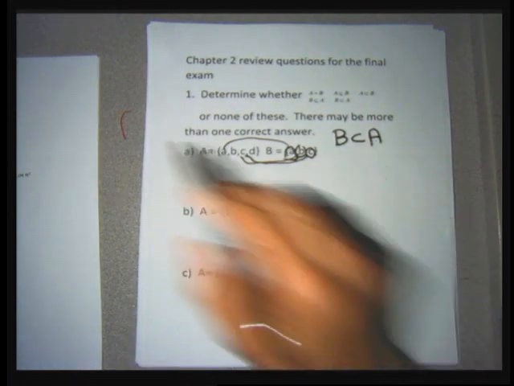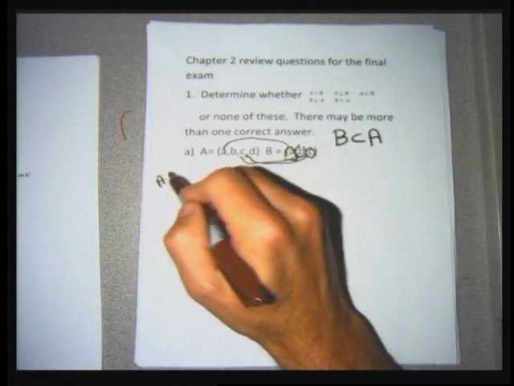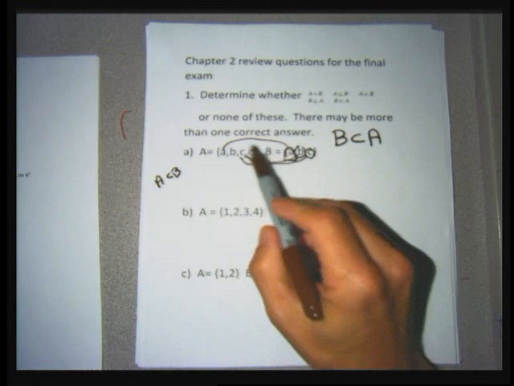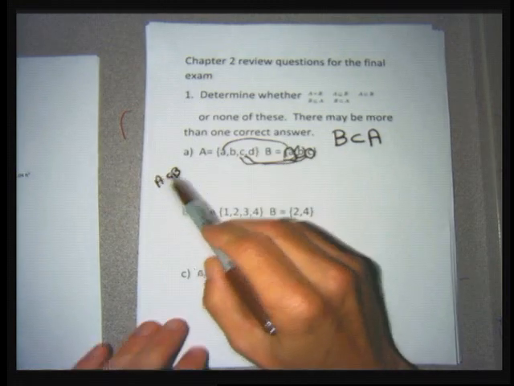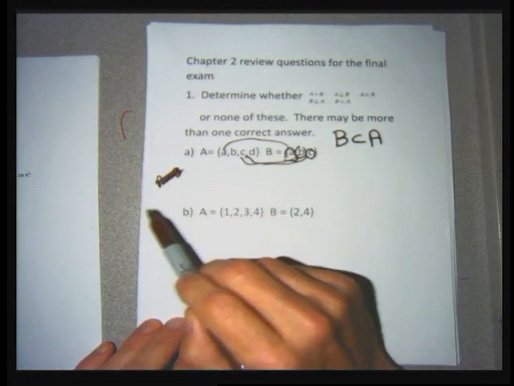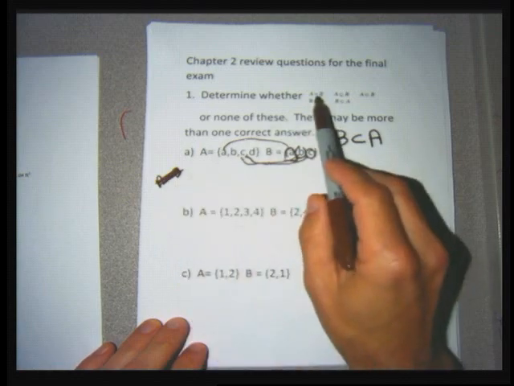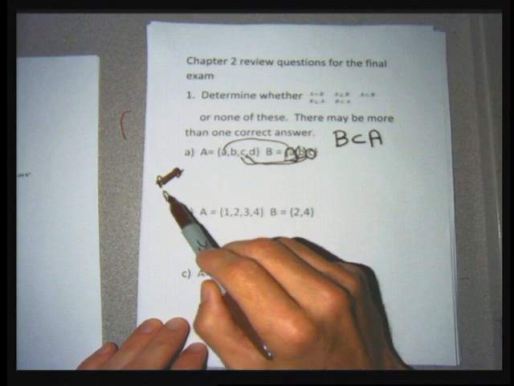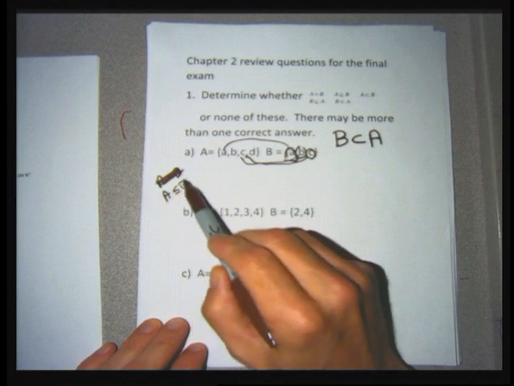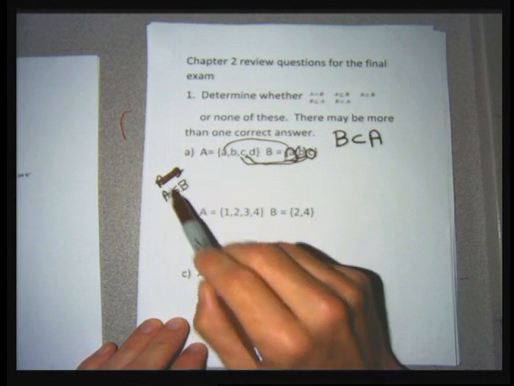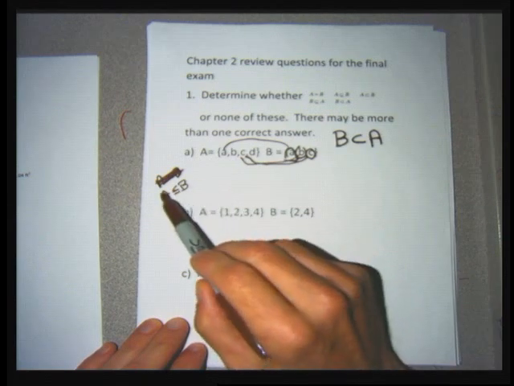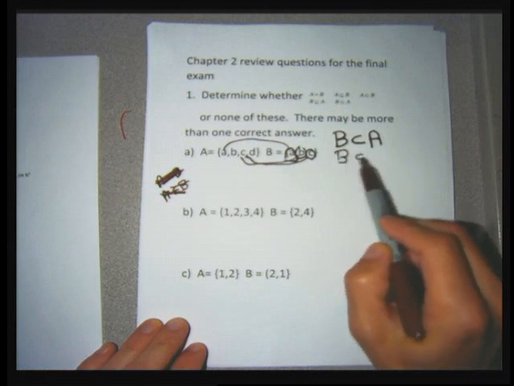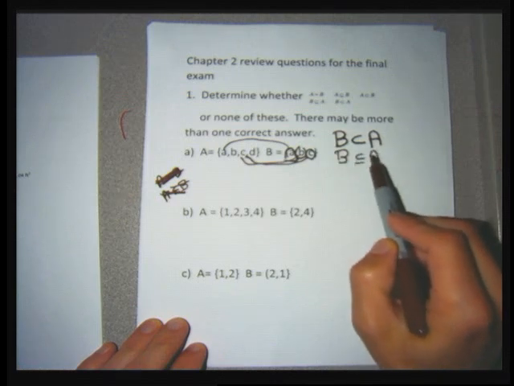It wouldn't be correct to say A is a subset of B because the D that's in A isn't in B. So having A to the left of a subset sign wouldn't be correct. It wouldn't be right to say that these are equal because they're not exactly the same. It also wouldn't be okay to say A is an improper subset of B, or a proper subset or equal. But it will be okay to say B is a proper subset or equal to A.